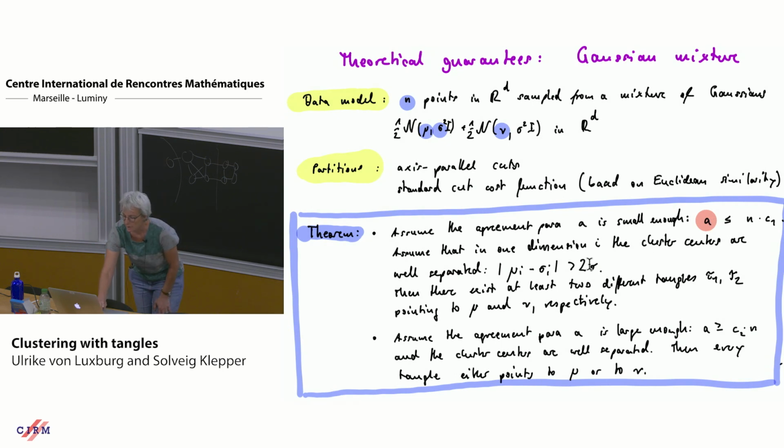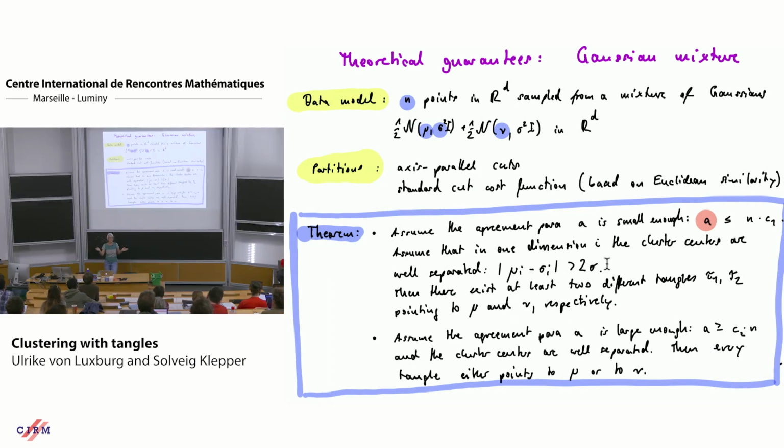So that's one condition. And the second condition you always need in any of the statements about Gaussian mixtures is the means need to be well separated in a certain way. If the means are exactly the same, you wouldn't be able to find it. If they are too close compared to the standard deviation of your Gaussian, you wouldn't find it. And the condition we need in this work is the means need to be separated at least in one dimension by a distance larger than 2 times the standard deviation. Okay. I'm sure you could make this tighter and so on, but this one works.